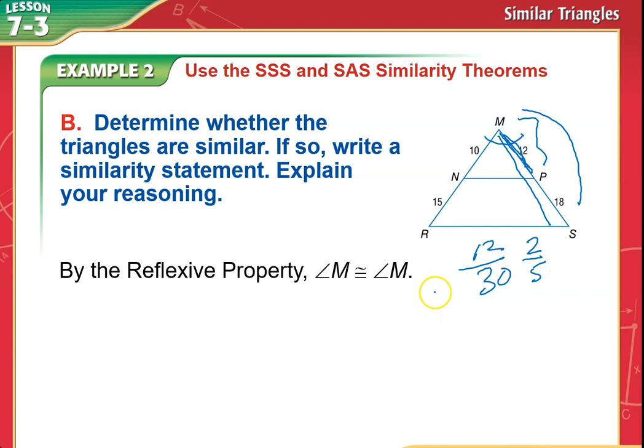Okay, now so we have a side and an angle, and then we can compare the other side. And that'd be the MN length compared to the MR length. So we're going to compare the 10 to the 25. So 10 divided by 25, we're going to reduce the bottom and top by 5, and again we get 2/5. So we have two side lengths in proportion, and we have the angle in between them. So in this case, we're using the side-angle-side similarity theorem.